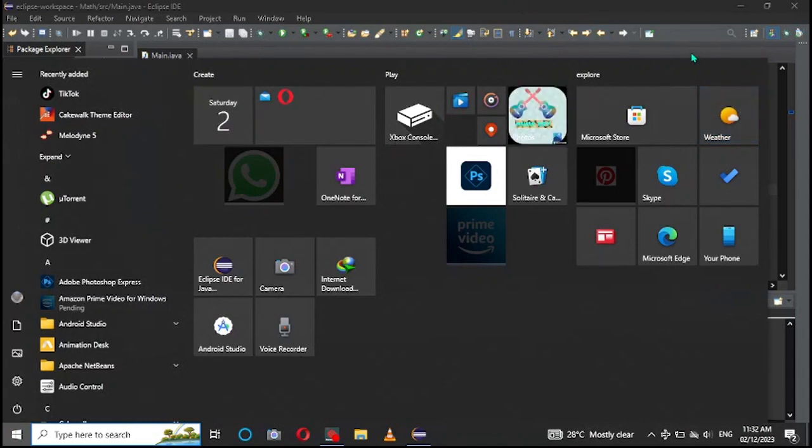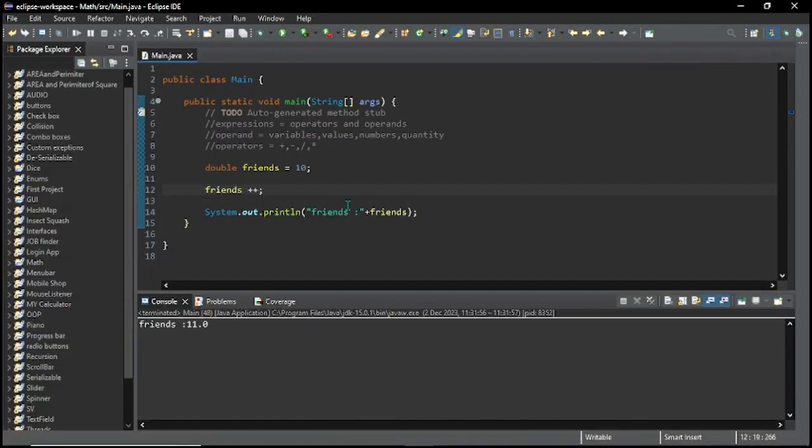Sorry about that, guys. If we just say minus minus, it only decreases it by 1, and plus plus increases it by 1. It's not that hard, it's actually easy. So that's how you can make expressions in Java.